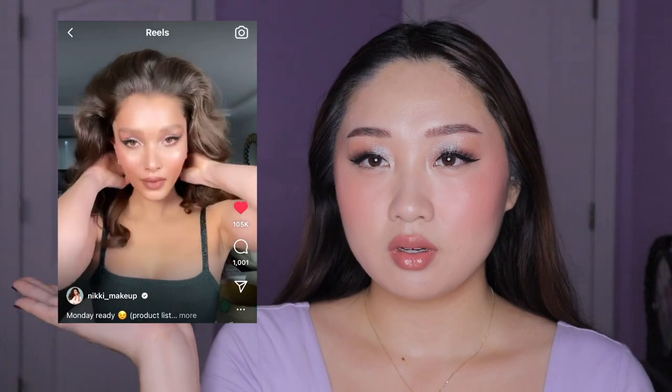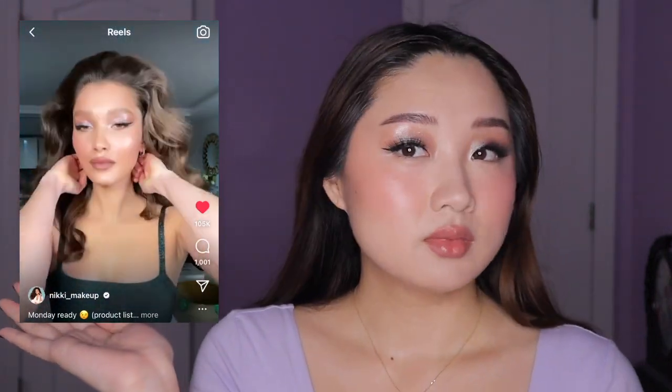Okay, so this is the final makeup look — what do we think? I'll show you from all angles, zooming in a little. I feel like this is a really nice glam look — I'll show you the finished product of what hers looks like so we can compare. Obviously I don't look exactly like the model and there were some tweaks here and there, different from what Nikki Makeup did. But overall I used most of the important products and I really like how everything came out. I like that doing this makeup recreation pushed me outside of my comfort zone — like I tried to do the brow lamination thing and I kind of succeeded, though it's not as spiky as a true laminated brow.